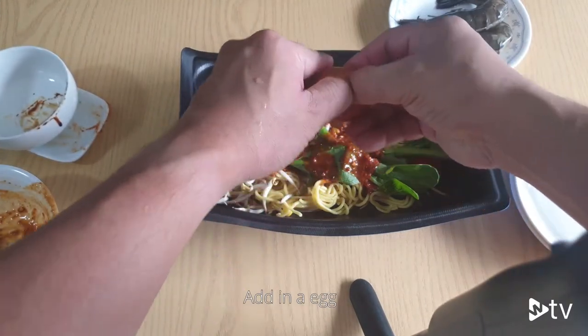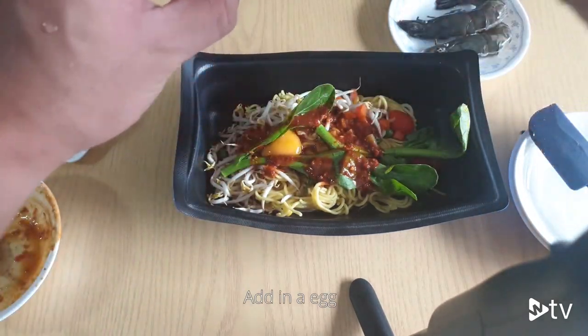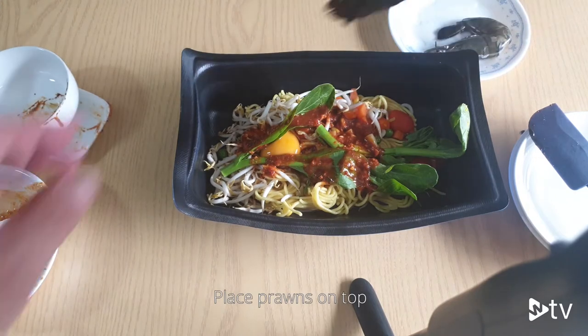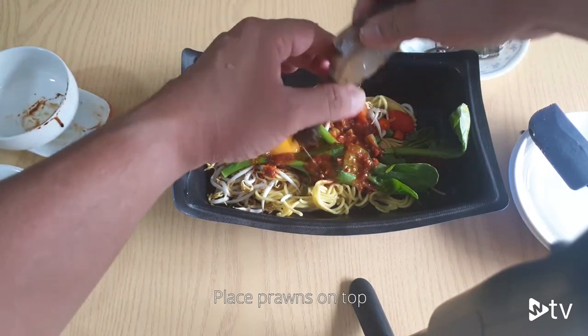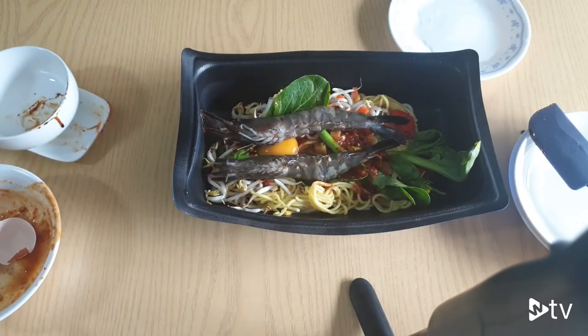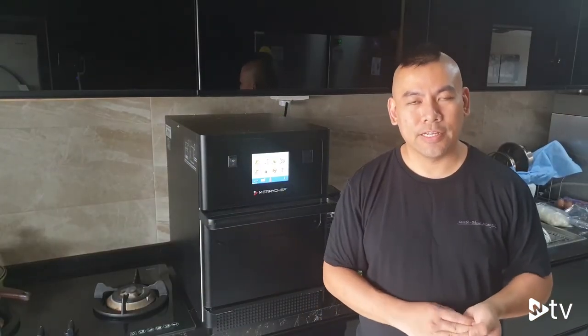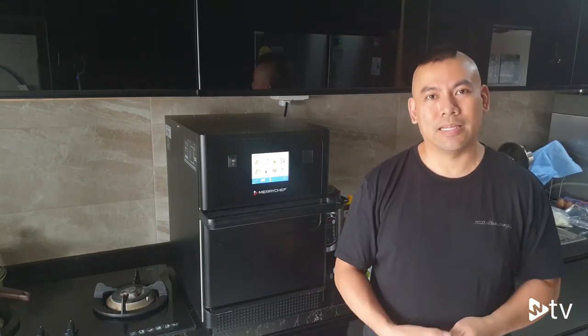Crack the egg, and then follow by placing the prawn. That's it. So I have just introduced you to the ingredients and also the method of mixing the products.